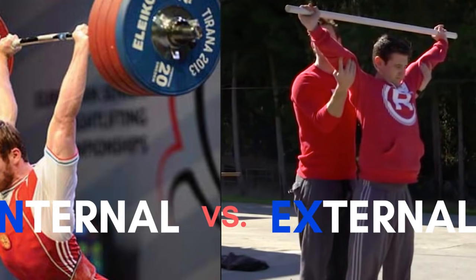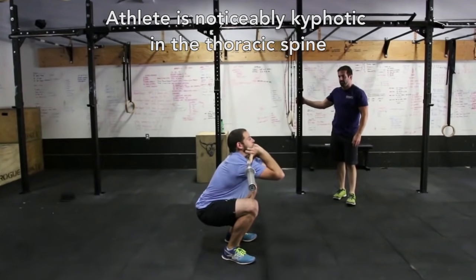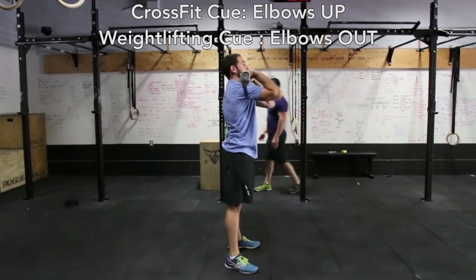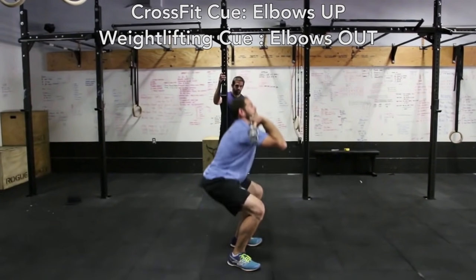We talked about this in my last video — people having issues in the overhead squat that actually stem from their hips, but CrossFit pointed to their shoulders and compensated with a cue. It's the same concept with the front squat: they see people can't keep their elbows up and the bar comes forward, so the compensation is to say 'make sure your elbows are forward, I don't care how many fingers you have on the bar.' The issue is you're allowing the athlete to compensate for lack of hip mobility or strength by thoracically rounding. You can have your elbows nearly parallel to the floor and still have a rounded spine.